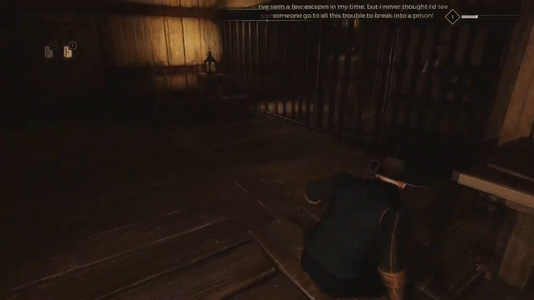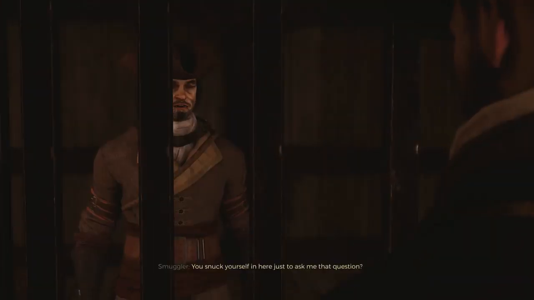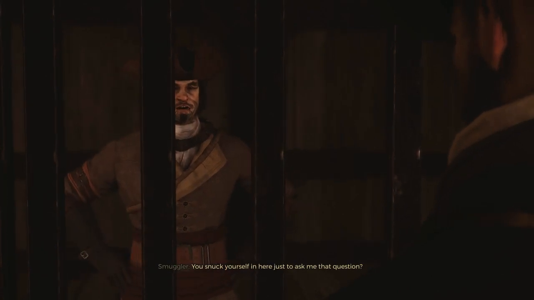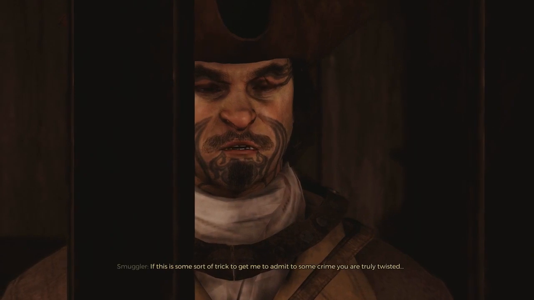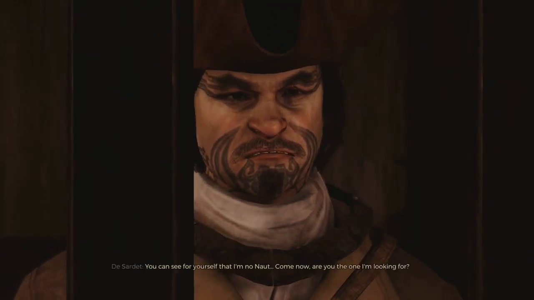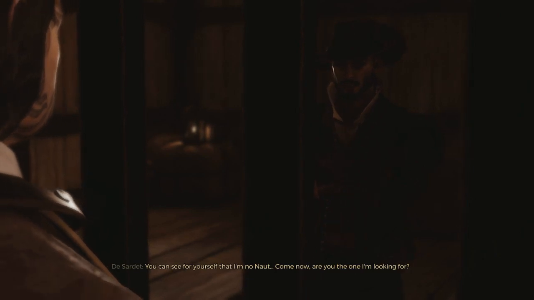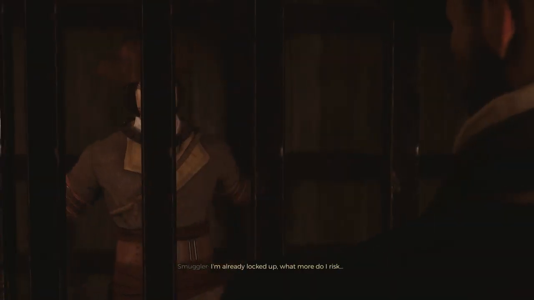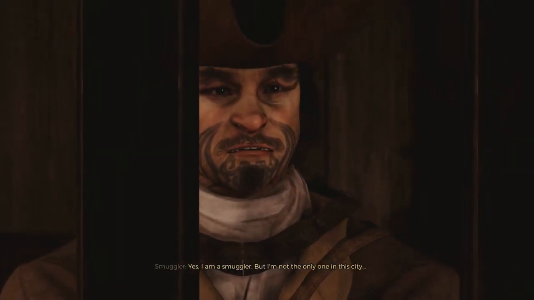North Prison. The door is automatically closed. I've seen a few escapes in my time, but I never thought I'd see someone go to all this trouble to break into... Are you the smuggler? You snuck yourself in here just to ask me that question? If this is some sort of trick to get me to admit to some crime, you are truly twisted. You can see for yourself that I'm no Nord. Come now. Are you the one I'm looking for? I'm already locked up. What more do I risk? Yes, I am a smuggler.